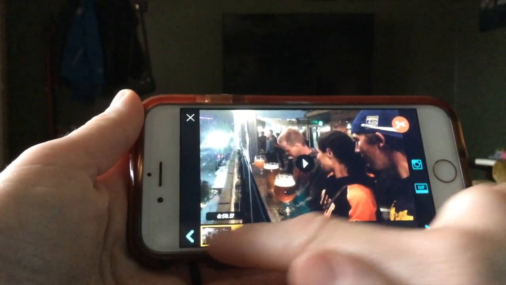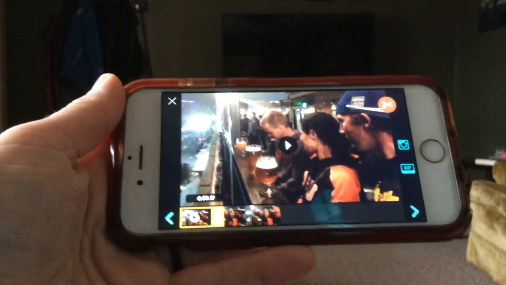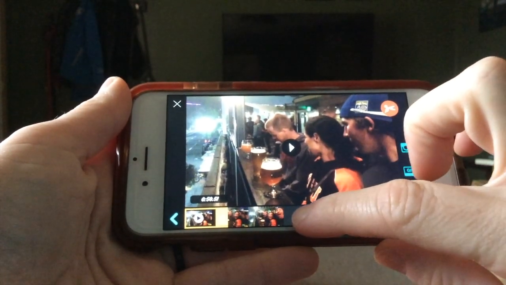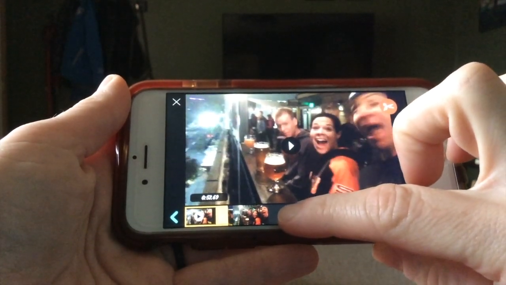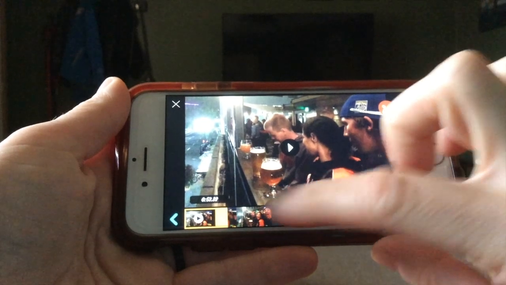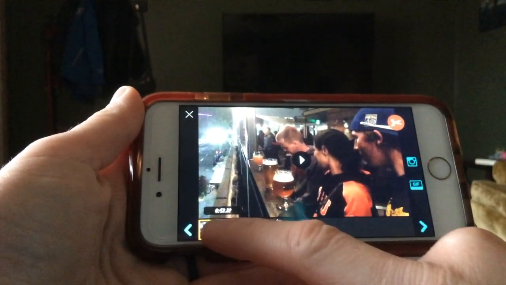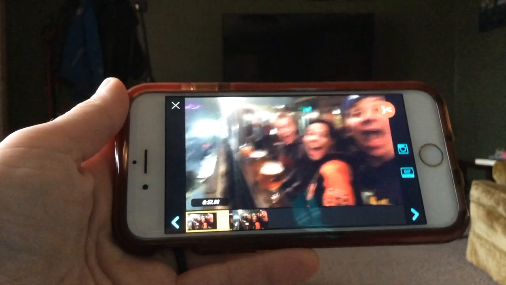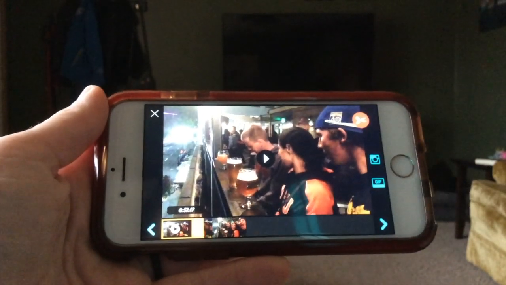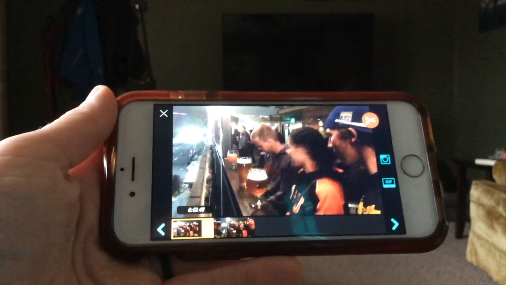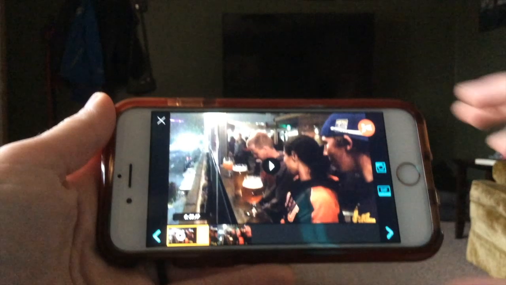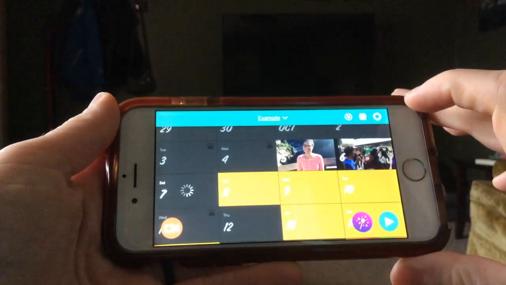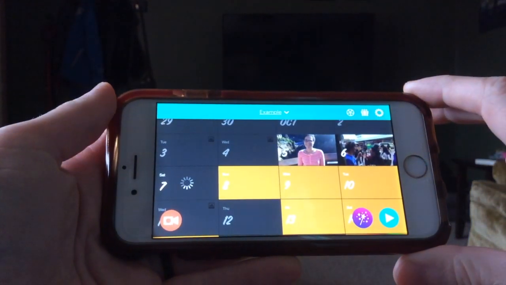We'll try 1.5. Still not long enough for what I want to do. So I just keep going over until it gets pretty close to what I want. You can move this back and forth, and we'll see how this works. Okay, that's basically what I wanted. Perfect. So then press the scissors, and there it is.